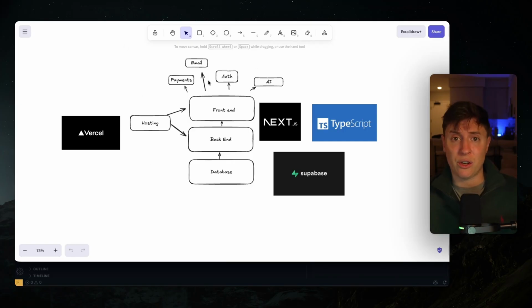You can just go to Claude Code and say, hey, I want to set up Supabase as the database. How do I do that? And Claude Code will walk you through it. I want to put this on Vercel so people can visit our app. How do I do that? Claude Code will walk you through it. I want to implement Stripe so people can start paying me for the app so I can start making money. Claude Code will walk you through that. That's the best part. Anything you don't know how to do, Claude Code will walk you through it.